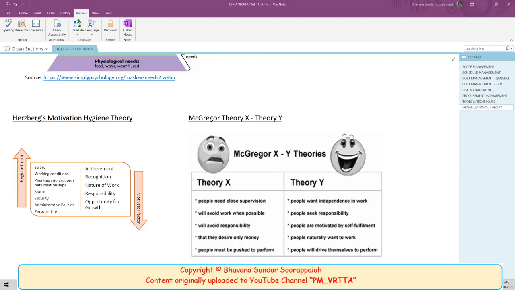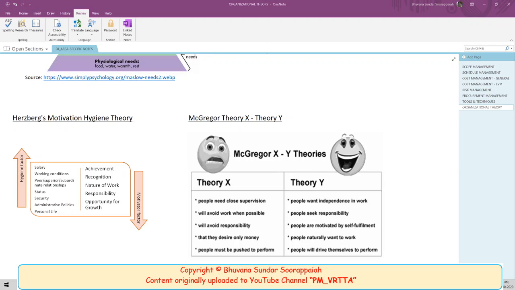Now this is mainly for you as a project manager. But that is not where it stops. Sometimes there's a misconception that this McGregor theory means you have to be only a Theory Y manager. Yes, true, a Theory Y manager appears good, but there are some situations when you have to become a Theory X manager. What if one of the team members is constantly creating negative vibration, you've already given them lots of feedback, and they're not correcting? You have to put your foot down and sometimes even publicly reprimand the person if it sends a message to other people who may be thinking of following that person.